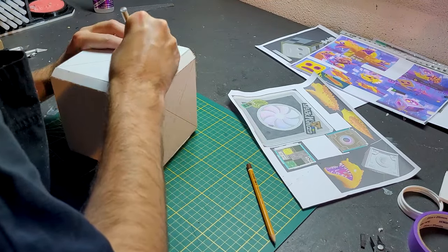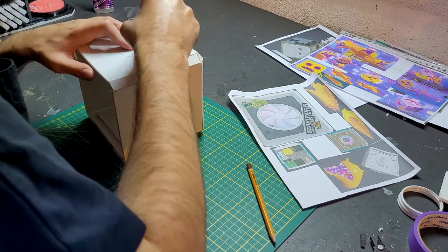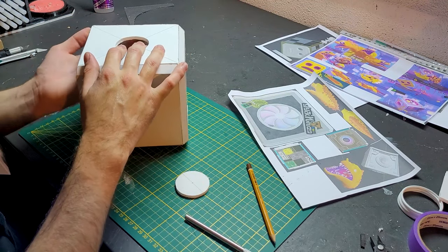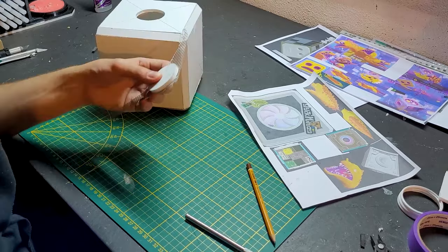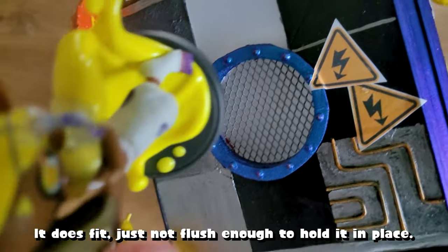On the other side, we cut away a 5cm wide circle to make for the spawn point. So, now that I think about it, technically you can place the original Frye amiibo into that spawn point. Never thought about that.